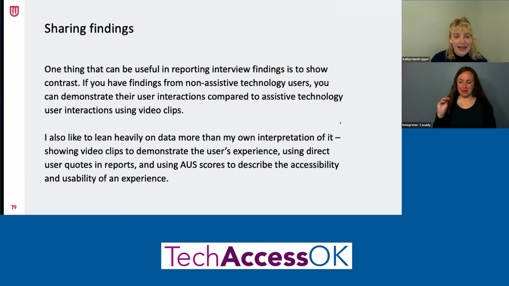But one thing that can be useful in reporting interview findings is to show contrast. If you have findings from non-assistive technology users, you can demonstrate their interactions compared to assistive technology user interactions using video clips. A great way of contrasting this is also the amount of time that it takes to complete a task.